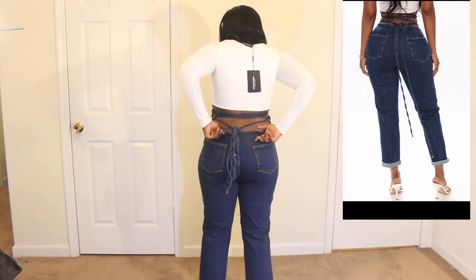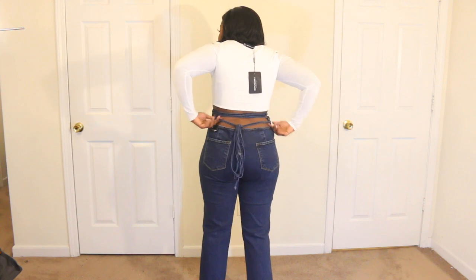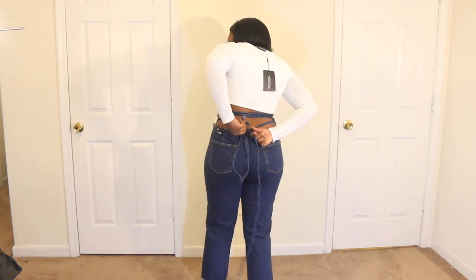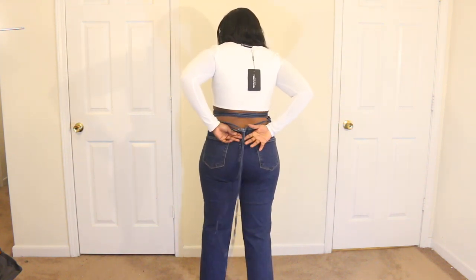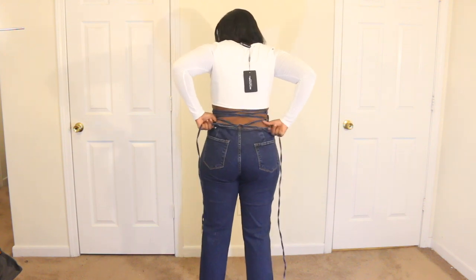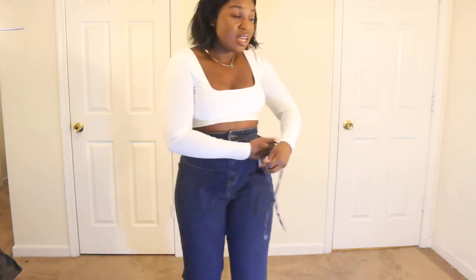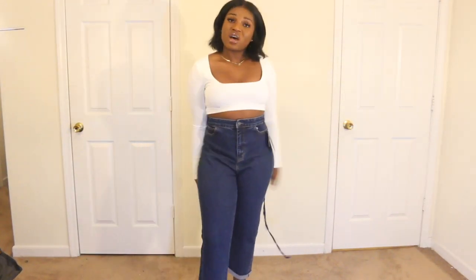This is so humiliating. I put it too tight and the strings don't work. Like, you're going to want to wear low-cut underwear — you can't wear anything high. It's supposed to be like this and kind of crisscross. But y'all see all this extra space? I don't know if I can tie it in the front — that's tacky. I don't know how to work this, so I'm moving to the next. I'm over it.